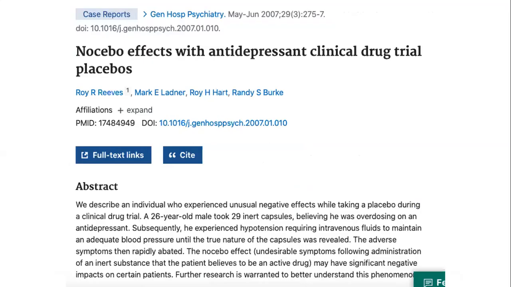Case reports are not always about rare cases. Sometimes it's a new intervention that you tried on a patient that has not been tried before. That's also an example of a case report. Or it's a description of something that takes the boredom out of the medical literature. This is an example of that: a case report of the man who overdosed on placebo. I always present this as an example.